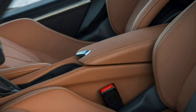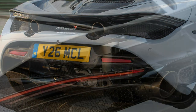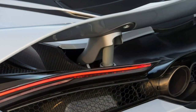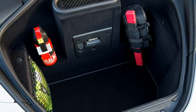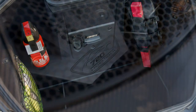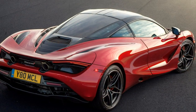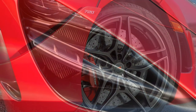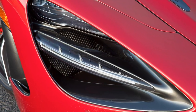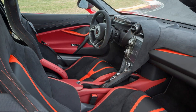The Parker's verdict: supposing you fall for the bold styling, the only real flies in the 720S ointment are a list price that pushes beyond £200,000, and a slightly disappointingly muted exhaust note. An optional sports exhaust system definitely improves matters, but a Lamborghini Huracan and Audi R8 V10 both sound substantially more exciting and cost substantially less. On balance though, the 720S Coupe is a brilliant way to kick off McLaren's second wave of new era supercars.